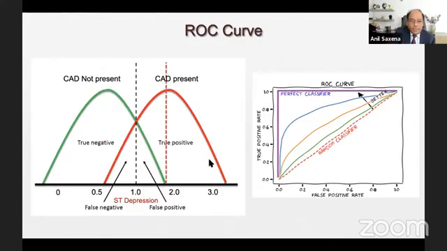What happens if you make the criterion more strict, 2 millimeters? You will be underdiagnosing. You will, of course, not overdiagnose. Every patient who doesn't have CAD will not be positive, but you will miss out a lot of patients because they have a lesser degree of ST depression, while you have set a criterion of 2 millimeters. This is a continuous parameter, and you're trying to find a dichotomous relationship. You want yes or no. You want to find a binary solution to a continuous data curve. That is where we have to set some threshold. And in this case, the most acceptable threshold has been found to be 1. And on the right side, we have the same graph.